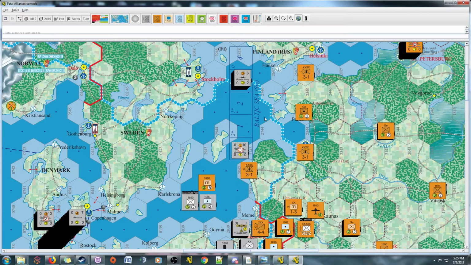Which should make it easier to find the enemy, which is what we would want to do to sort of help protect these guys. We could put them in the 0 box, I think, but I don't think it matters so much. I think it might be better just to leave them here, and then if anything comes into the Baltic Sea, we'll deal with them with the fleet. So, okay, so naval moves are done.